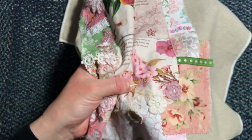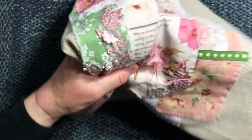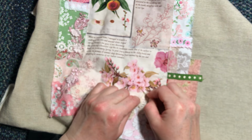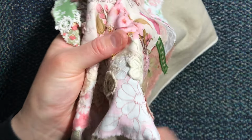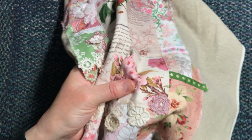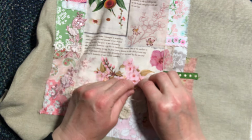I find it easier when I'm doing my French knots to have it laying down on the surface. You could also, of course, have this in a frame, but because I was working on it in the car, it was much easier just to have it so I could hold it.